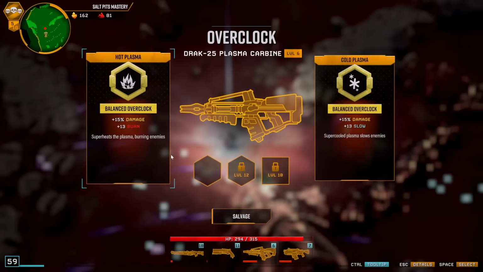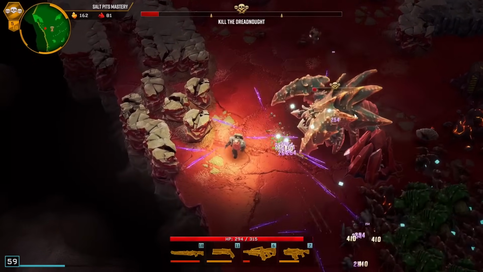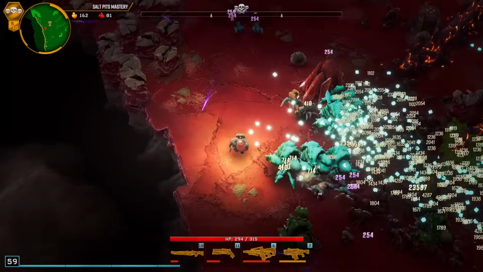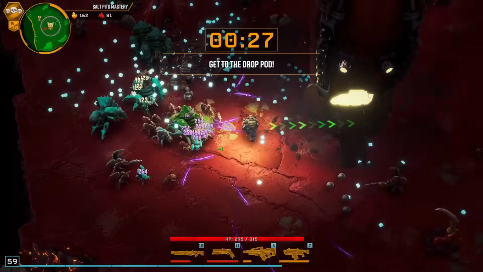Okay, get this up. Plasma plus burn or plasma plus slow. I think I'm actually going to go for this slow. We don't need the damage over time that badly.